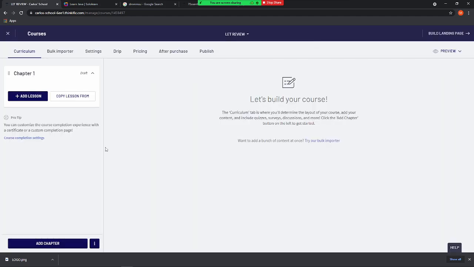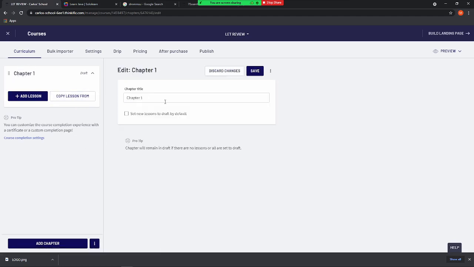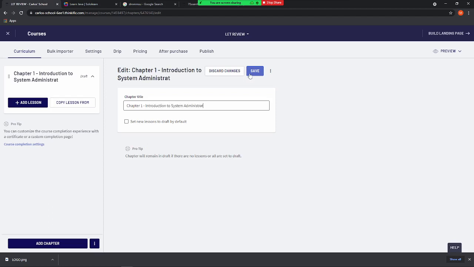Now, for the course let review, we have the course title here, okay, and then we have chapter 1. Since we don't manage, no, or put anything here, you can see here chapter 1. So you can change even the chapter if some schools are using session 1, or let's proceed with the usual title, chapter 1, and then you can provide here, for example, chapter 1, introduction to system administration and maintenance.